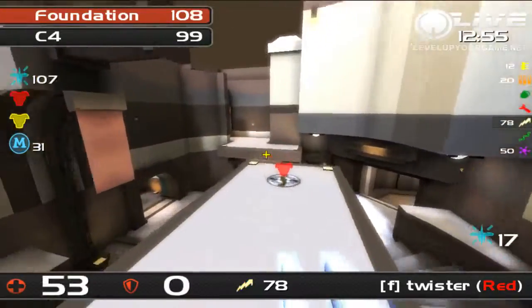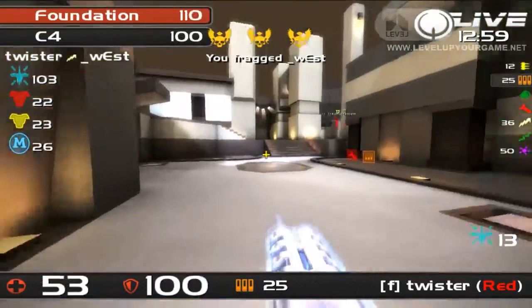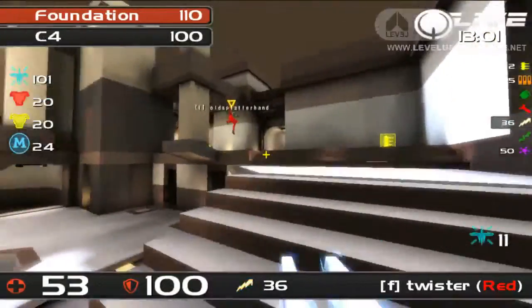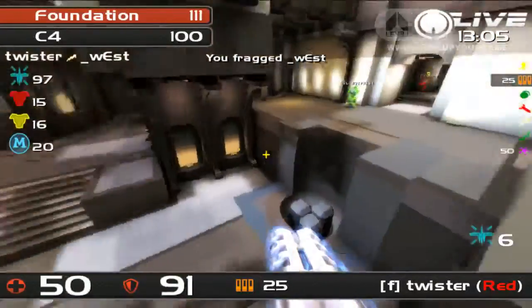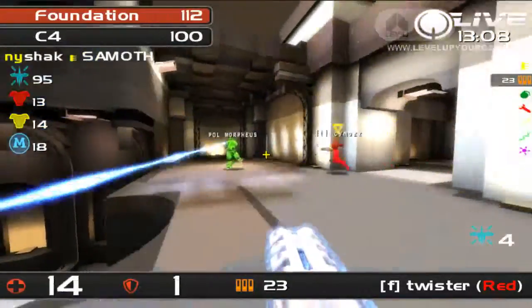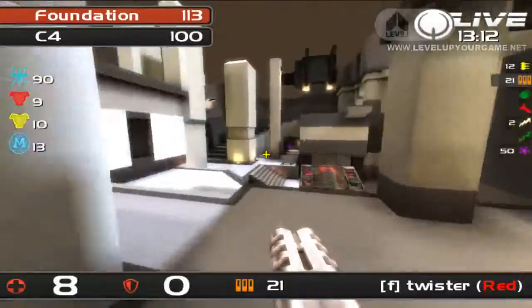Got hit in the rail. I didn't actually see who it was by. Oh, he's going to get 2 frags here though. Excellent. West just got blocked by his teammate and did go down. The score difference is 10 now. West going down again off the spawn. He's going to get caught out on the bounce pad by Morpheus. 8 health. He's managed to survive too.